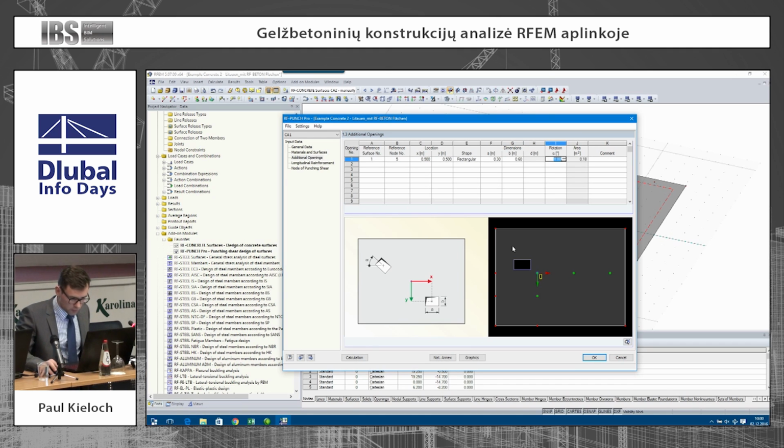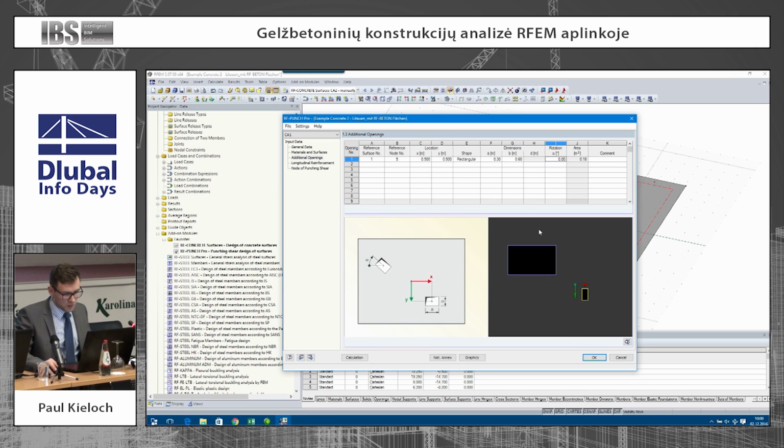And if you zoom into this infographic here, you see once here the opening which was already considered in the RFEM model. So that opening will be also applied automatically in the punching proof. And here on the right side you see the small opening which was added here.